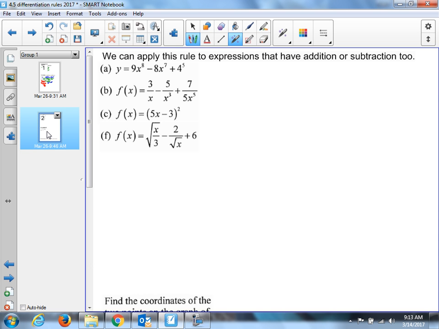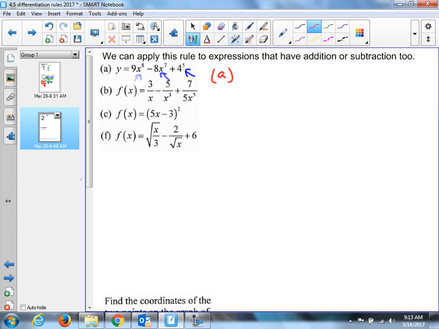Well, let's take a look at these. I was just giving things with one term at a time. What about this? Addition or subtraction? You just do them one at a time. Think of this first thing, then the second thing, then the third thing. Let's go through these, because you'll need the practice.